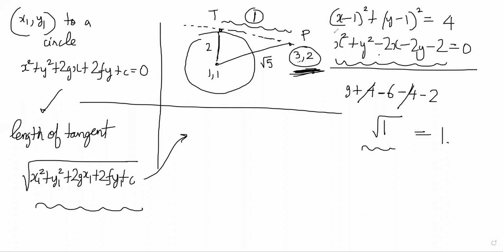Now, imagine what would have happened if the point P was lying on the circle. It's 0. That means the tangent length is 0, which makes sense. If the point is on the circle itself, the length of tangent you can draw is 0. And if the point was inside, the answer would come out negative, so the square root would not make any sense because no tangent is possible. So that is the whole theory. Now, why am I telling you all this? The reason is, now if you have two circles, right?